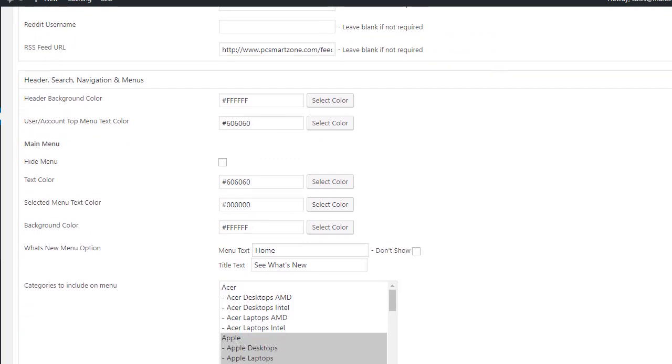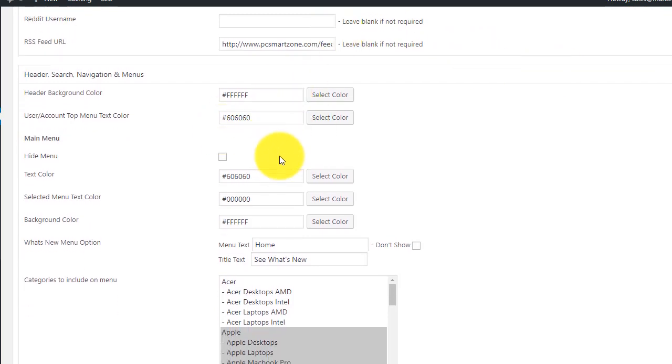As you can see, right here is your header section. You can change all the colors. Now, all I have done on this demo theme, but it is a real website, is I changed the colors of the buttons, and I'm using the white default color. That's all I've done. And I'll keep showing you what else if it comes to mind as I'm scrolling down here.